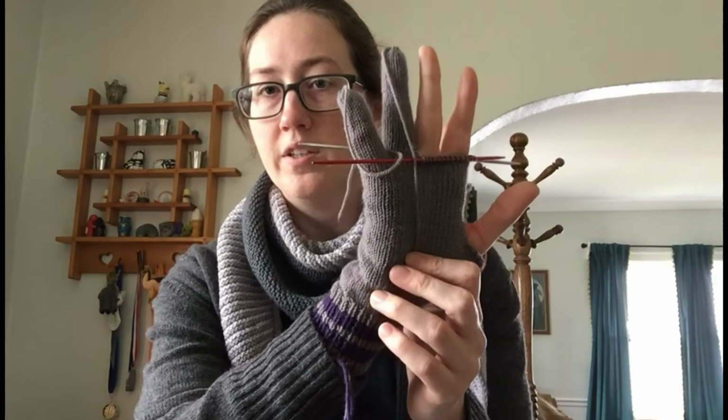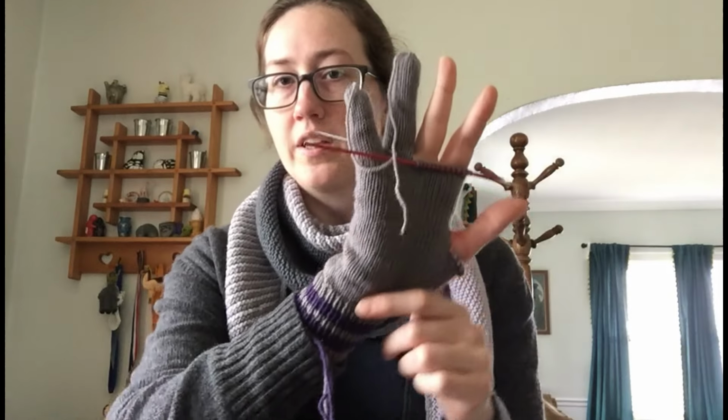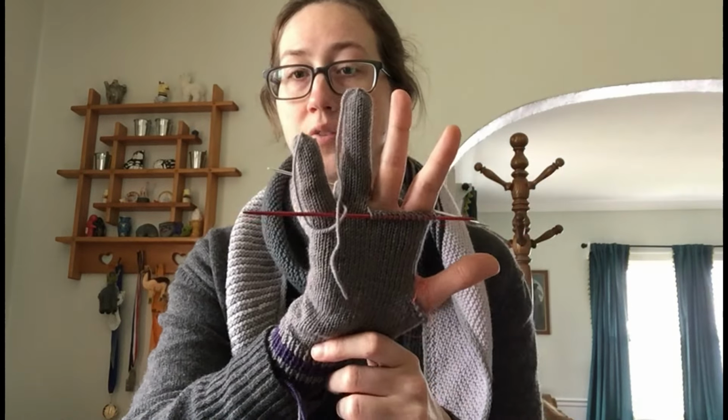So the pattern is really simple, and it's actually the same construction for the right hand and left hand. The increases for the thumb are the same, so you don't actually need different colors to tell them apart. I just did that for fun. And then there are 4 hand circumferences in the pattern, and then you can basically knit the length to fit your hand.